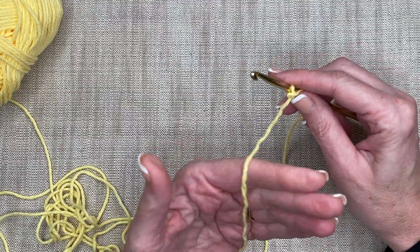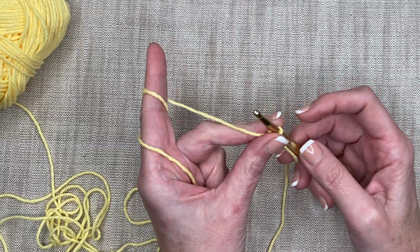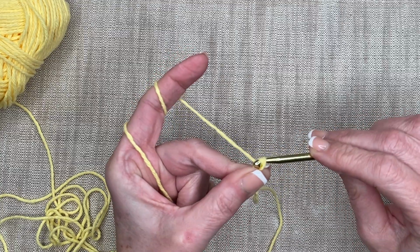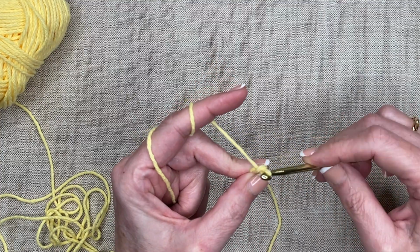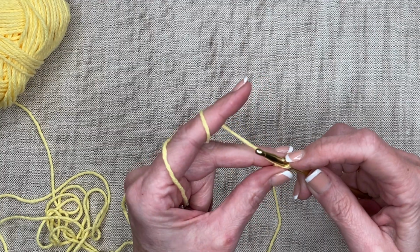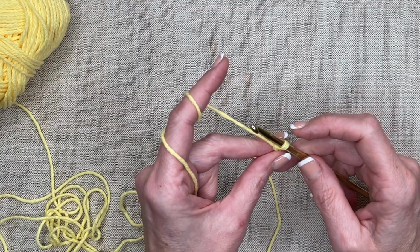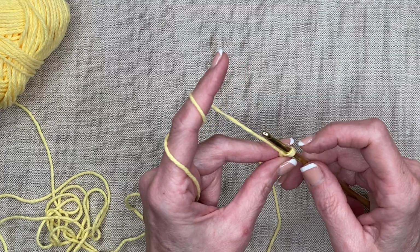Then we're going to put our yarn around, curl our fingers in, middle finger and our thumb in the front, and we're going to yarn over, twist, turn, and pull through. Yarn over, twist, turn, pull through. Make sure this loop gets back onto the larger part of the barrel. That sets the size so that your stitches are going to be more even. It can't be loose like this. It's got to be the size of the barrel. And that's where you pull and push between these two.